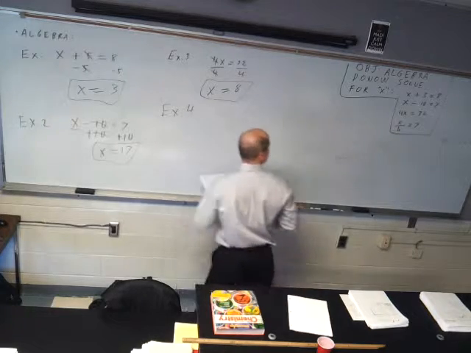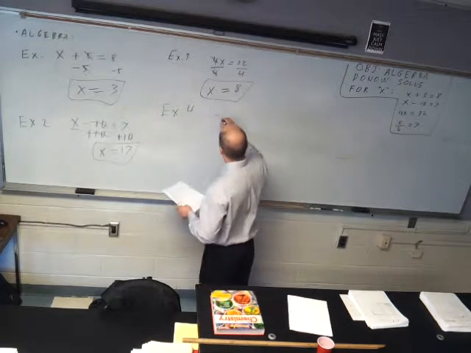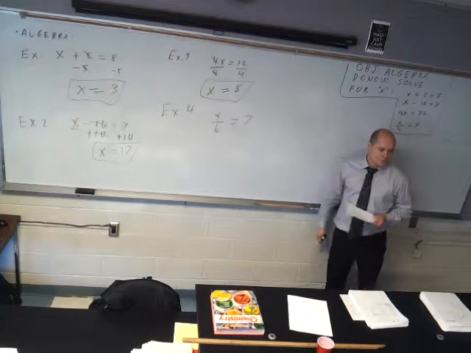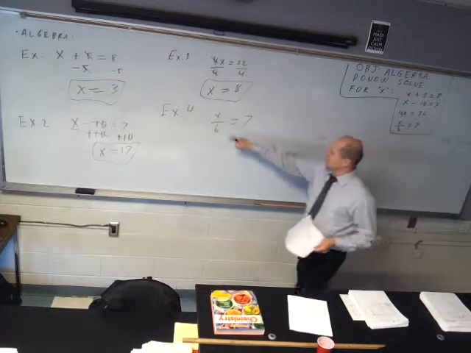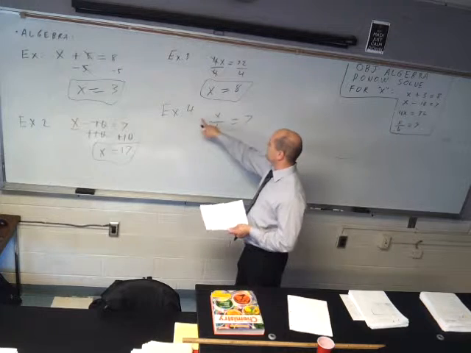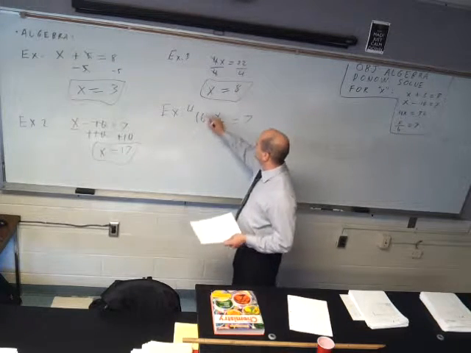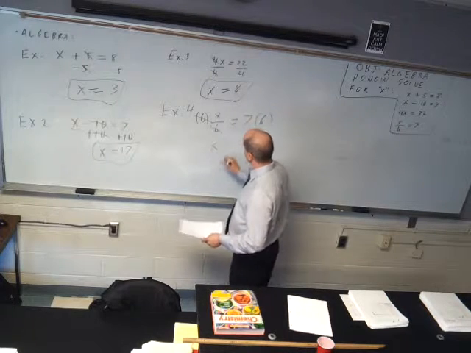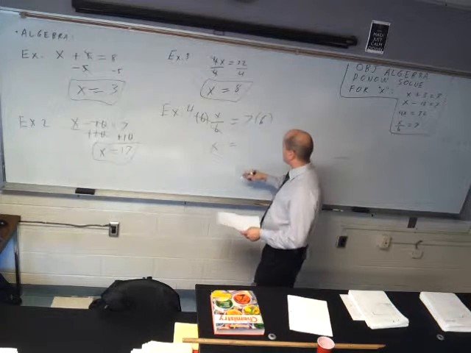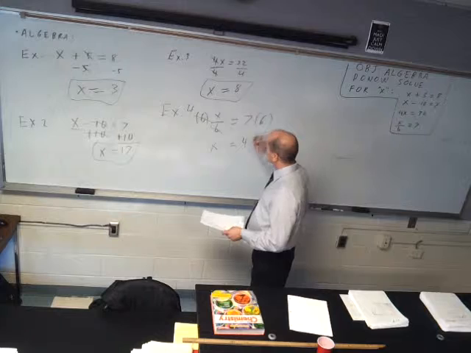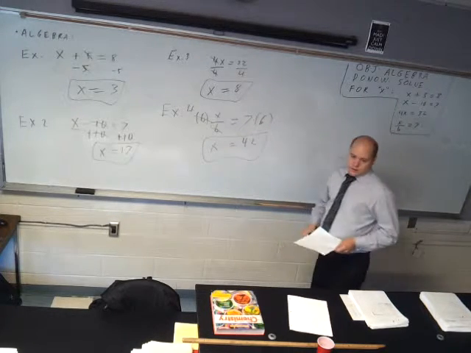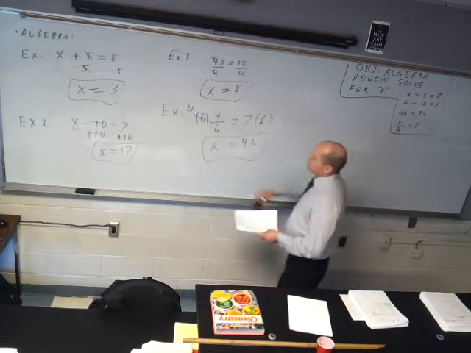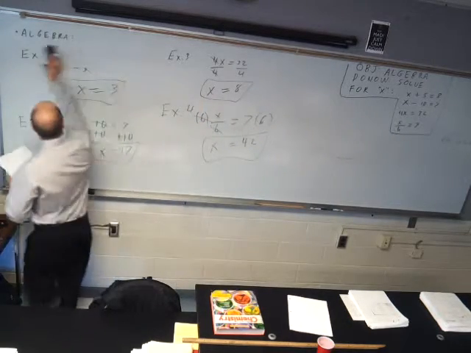All right, last one is x divided by 6 equals 7. What do we do here? Yeah, since it's divided by, we got to multiply by 6 to make it go away. So times 6, times 6. 6 divided by 6 is 1. So x equals 7 times 6, which is 42. We good with that? All right, so now we'll do the same thing, except we'll get rid of all these numbers and just do it with letters.